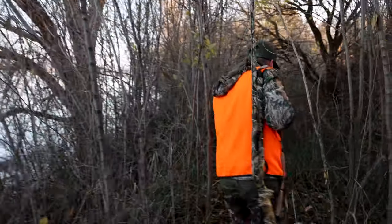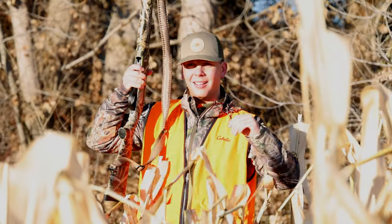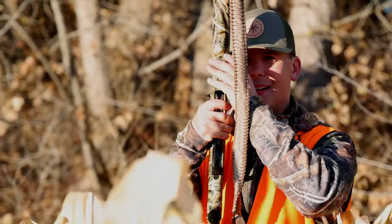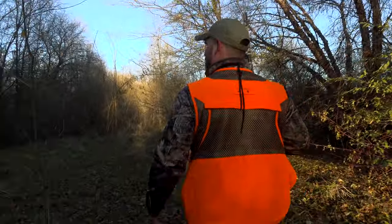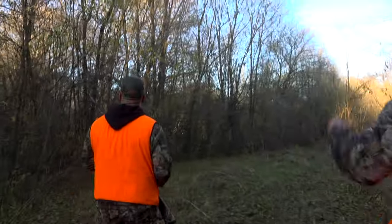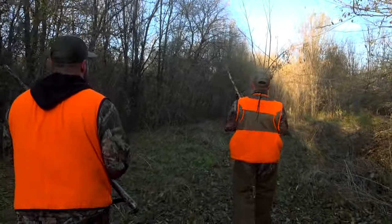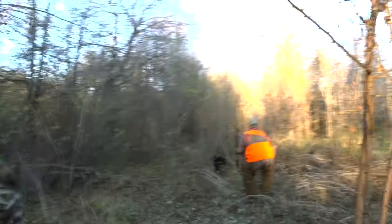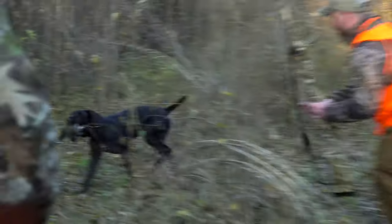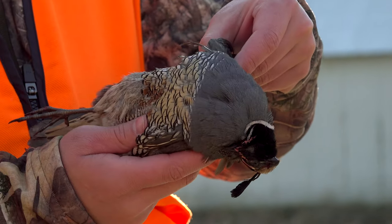We continued on for a few more hours, taking in the scenery and just genuinely enjoying the hunt until Ken and Jeff had this startling and rare shot opportunity. Oh, nice. As you just saw, when it comes to quail hunting, you always have to be on high alert because you'll probably only have a split second to make a shot. That beautiful quail would wrap up our hunt in this area.